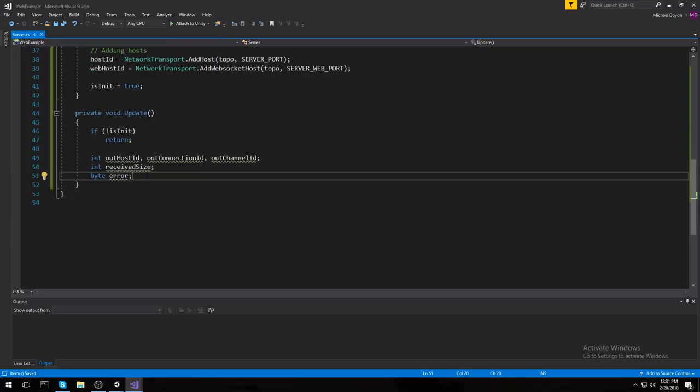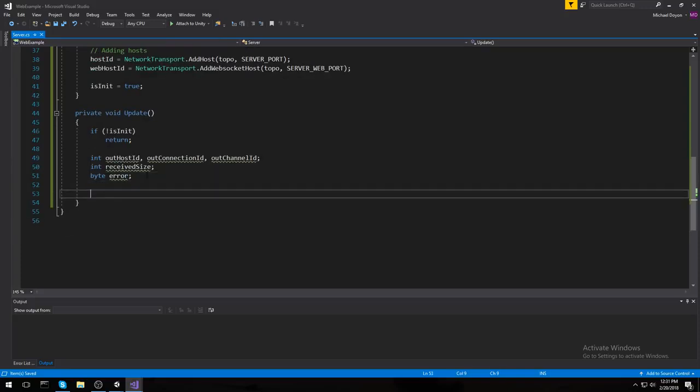Okay, so what are these? Once you receive a package, your package is going to have a couple of things in the header, in the signature, and those are going to be first, which host site are you pinging? So are you pinging from the web, or are you pinging from a client, a standalone client? What is your connection ID? Once you connect to a server, you are assigned a connection ID.